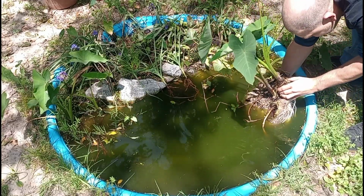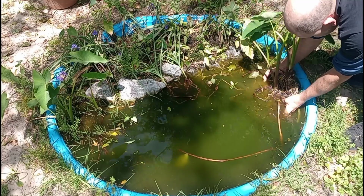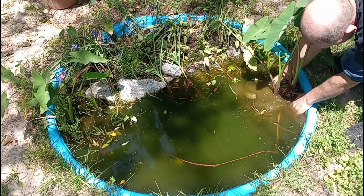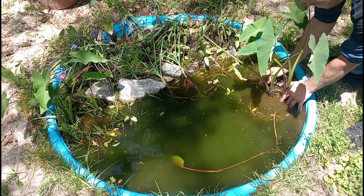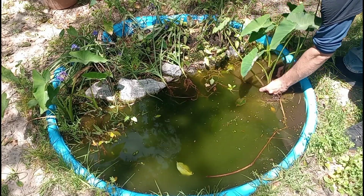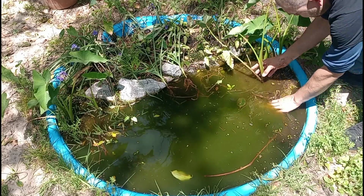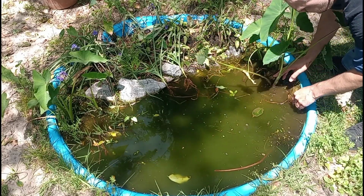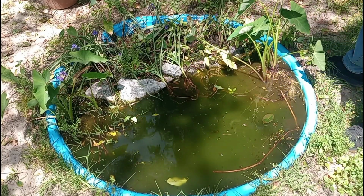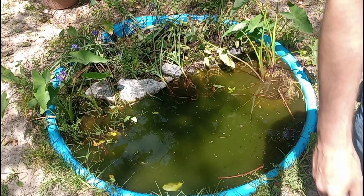So we're going to add some more taro. And these plants have a huge root mass because they were grown in a bucket pond for about a year and a half for this purpose alone. So they're ready for an upgrade. Those roots will branch out. They'll help to capture a lot of material in here, and they'll act as a cover for our fish, like those breeding mops that people use in their aquariums, something like that, though far more natural.